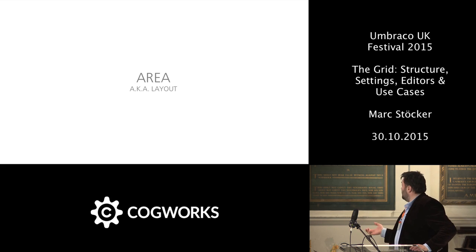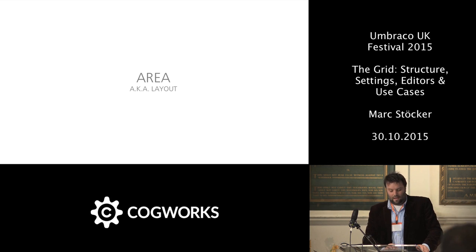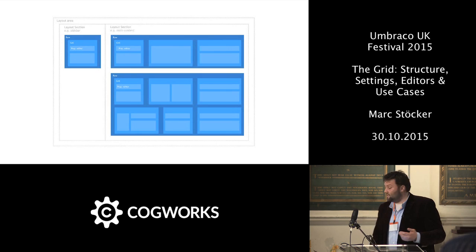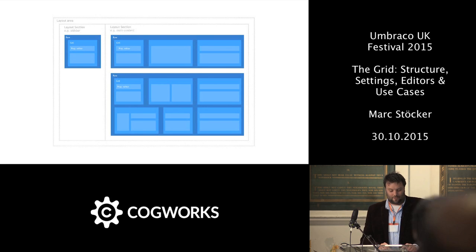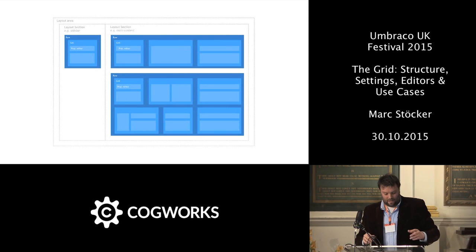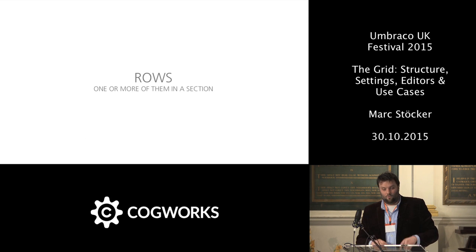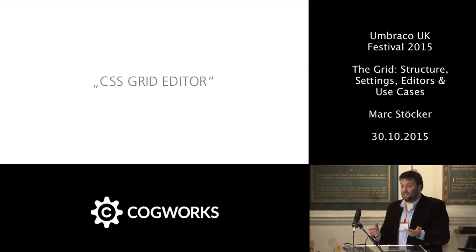Right now, the grid, oh, that is blurry, consists of a layout, AKA an area known as a layout. And in there, you have sections, which can be one or more per layout. This is from the official documentation, nothing special. You have a layout and you define sections in there where you can put rows. And you can have one or more rows, and there you have cells. So nothing special. And most of you know that this is essentially a CSS grid editor.